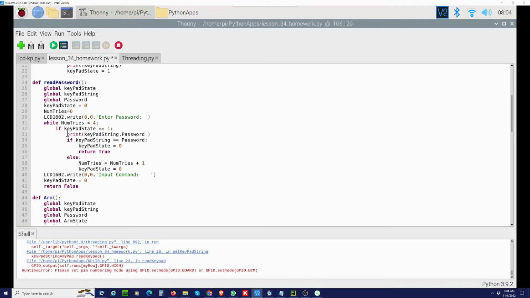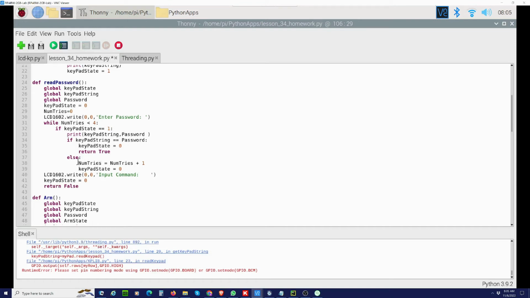This is for debugging. It asks if the keypad string returned is equal to the current password. If it is, we set the keypad state to 0. That means we're waiting for input, and we return a true.